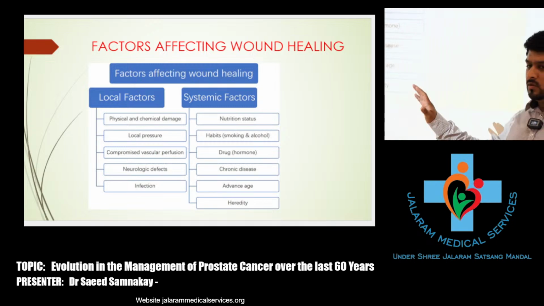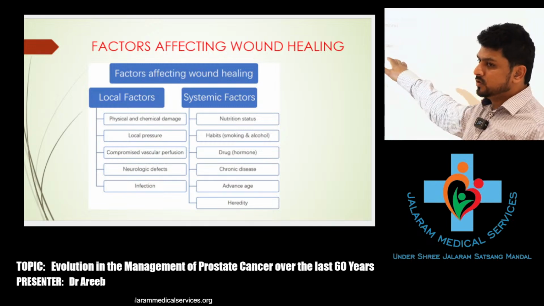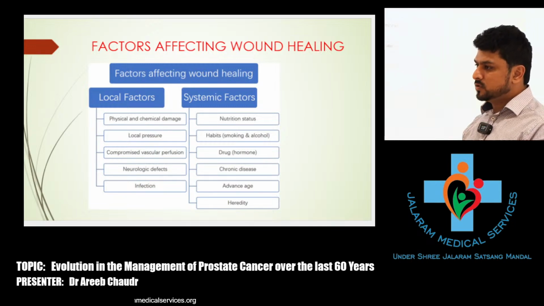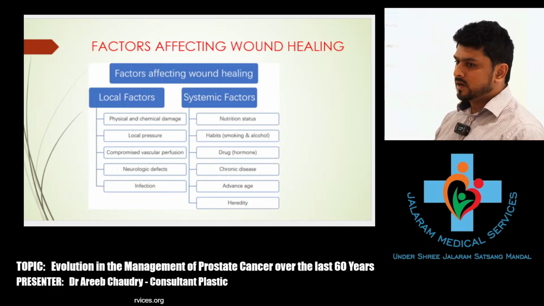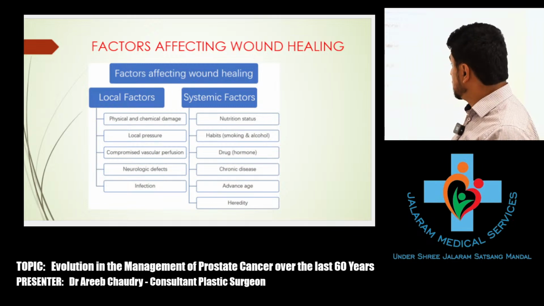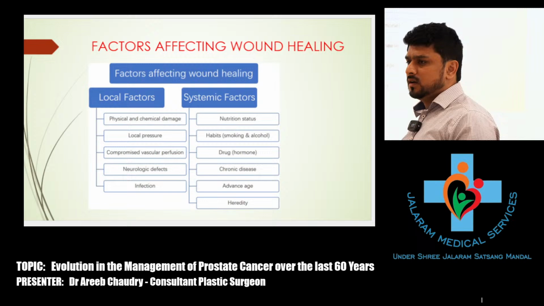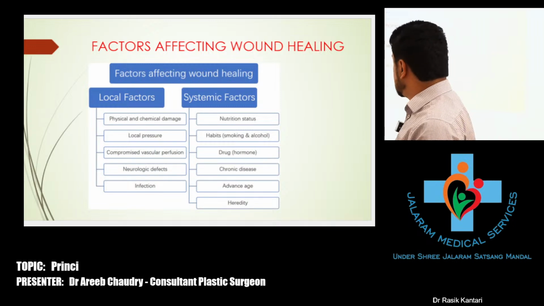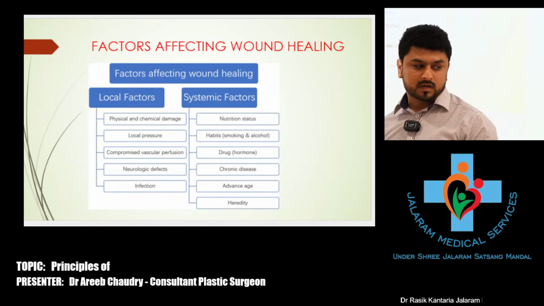So when you're taking your history in the OPD, these are some of the things that you need to bring out. Sometimes we focus so much on the wound and want to dress it, and the patient goes, you see, the wound is for debridement. This patient could actually be on chemotherapeutic drugs. The patient could have a chronic disease, or it could just be age. As you age, everything slows down. So again, you need to make sure you get a very good history, and bring out as many systemic factors as you possibly can.